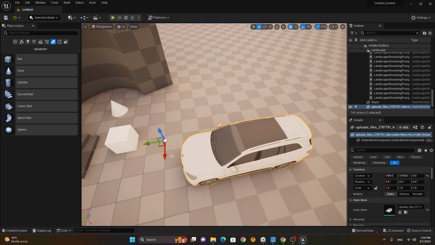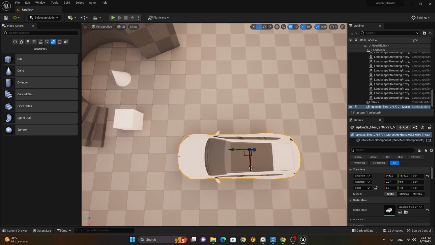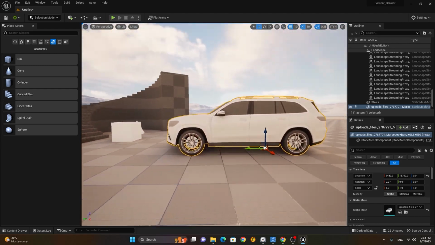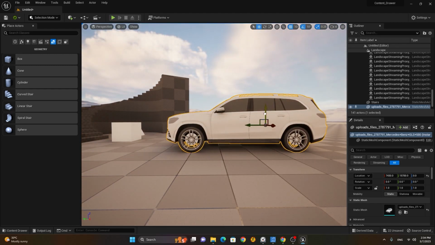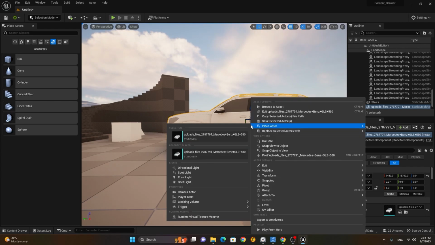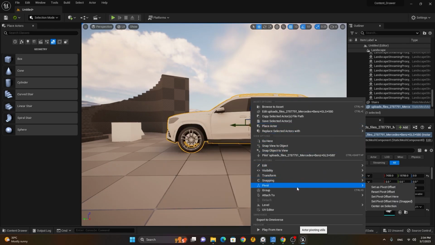So once you move your gizmo with Alt or Option and the middle mouse button, and you are satisfied with the position, you can right click it, go to your pivot option and choose set as pivot offset.